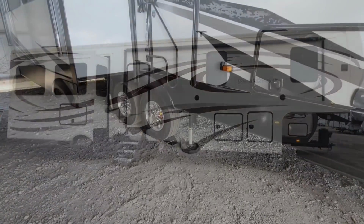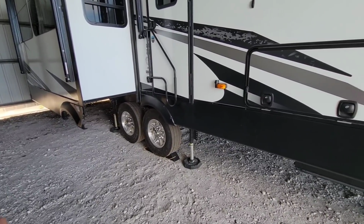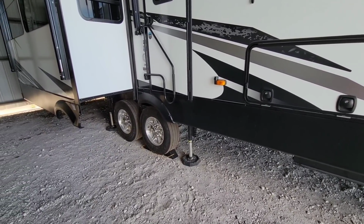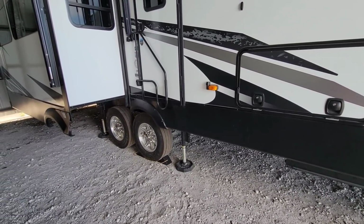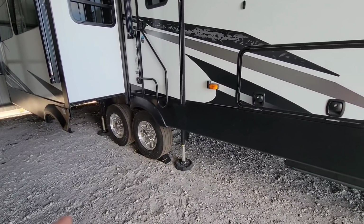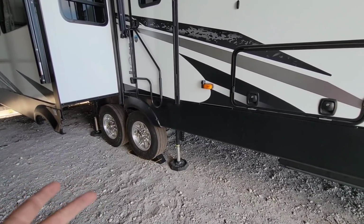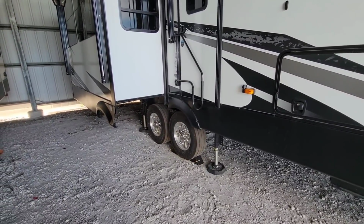And by having a third axle, you run into a scenario of what's called axle drag, where when you turn, that third axle is typically dragging and it's wearing on the tires, it's wearing on the actual hubs, it's wearing on the bearings more than if you just had dual axles. You get a little bit of it even with dual axles, so having a third axle can sometimes be more of a pain than it's worth.